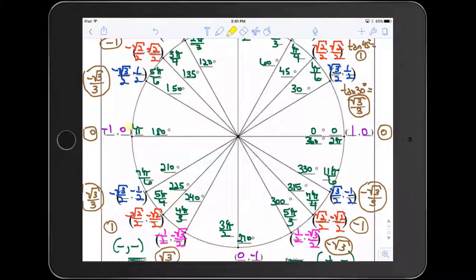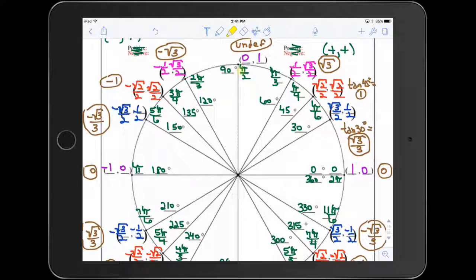Then if you keep going, and you know what? I forgot I have a highlighter. That might make it easier so you can see what I'm trying to highlight here. Give me just a minute. I didn't want to do that. So let me just show you what I'm talking about here.